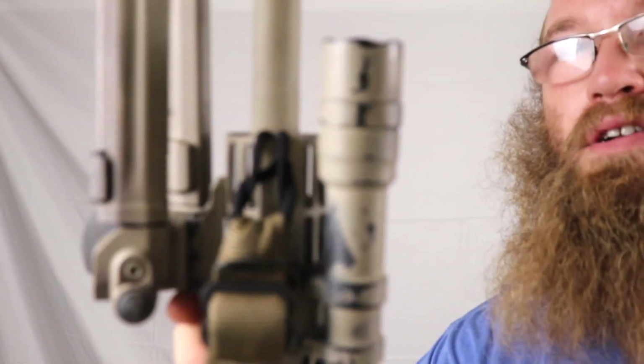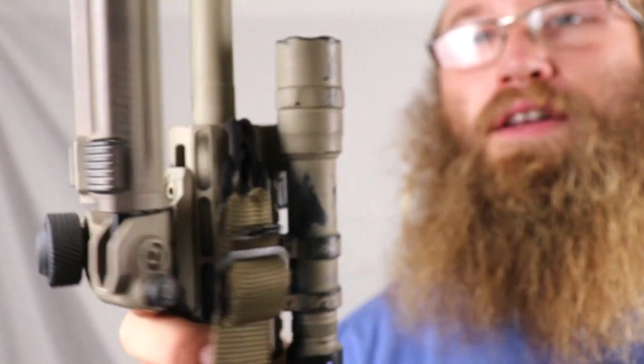But a simple, cheap way that does work is a disposable way. You're going to have to keep 550 cord on you and just replace it from time to time. Personally, with my guns, I haven't had the 550 cord break on anything, but you just use some 550 cord. And I've got different videos on mounting a sling. Just watch any of those, and you can mount it with 550 cord right to the gun.